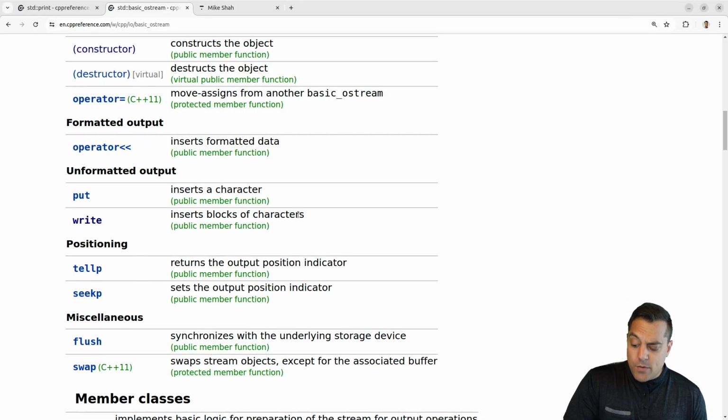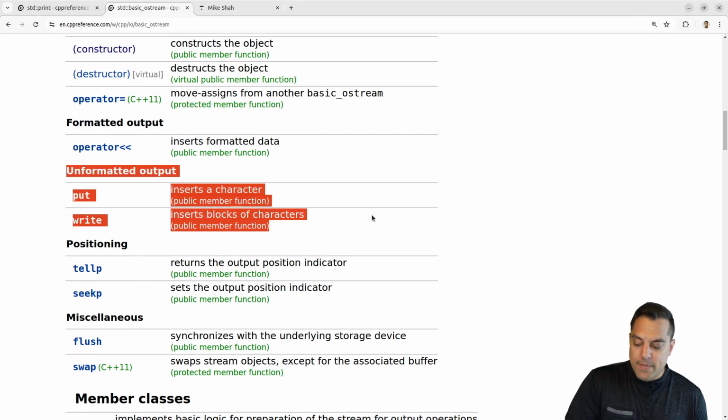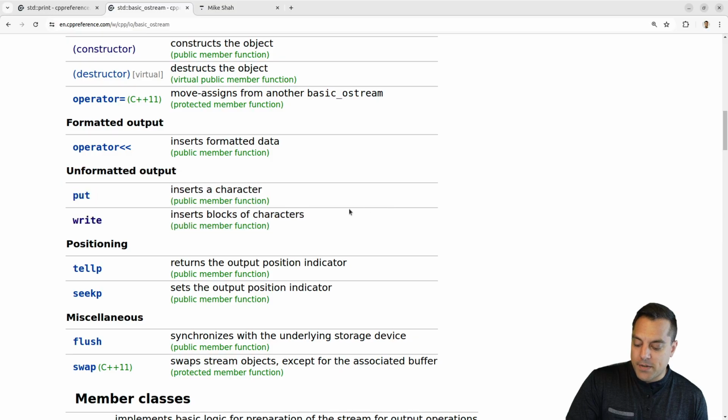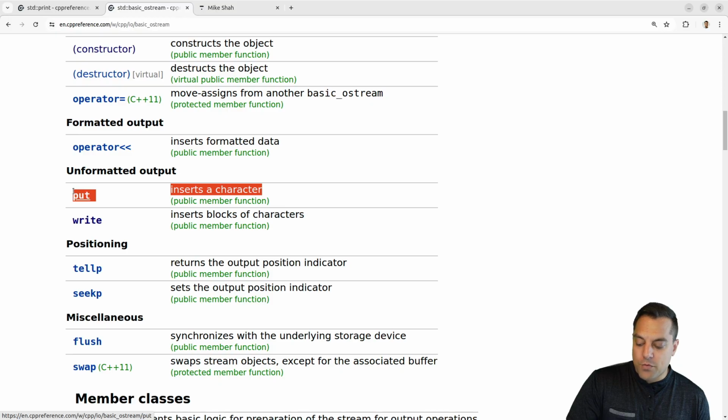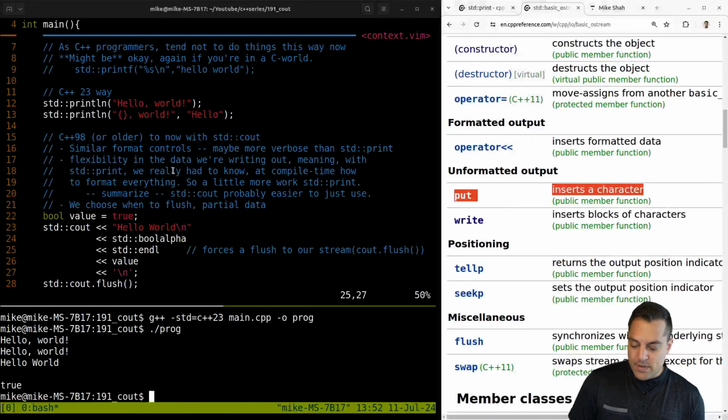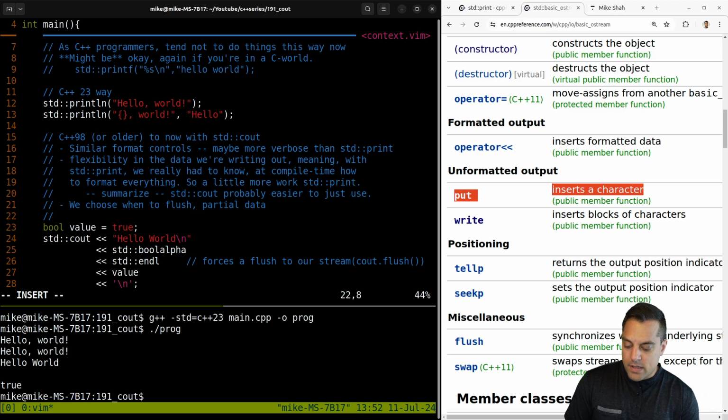Because what I can do here is these unformatted outputs, in which I just write a block of characters, or maybe write out one character at a time. So you can build up some interesting abstractions on top of this. Let me put that as the idea here.